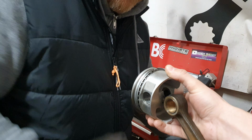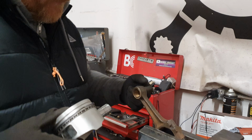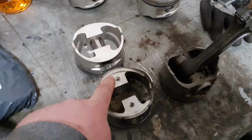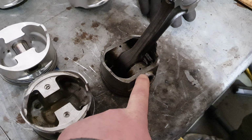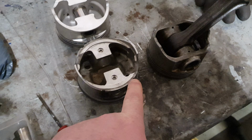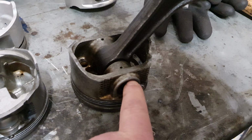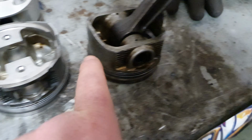The only reason that we actually have to tap these out is not because of the piston itself, it's that the factory con rods are actually not designed for floating pins. So that's our forged ones. Those are the 300ZX ones. And that's the stock SR, right? Even the 300ZX one, look at the extra barrel it's got at the bottom for strength. Now that's important because your gudgeon pin, with all the forces from that con rod acting on that piston, really focus on this bit here.